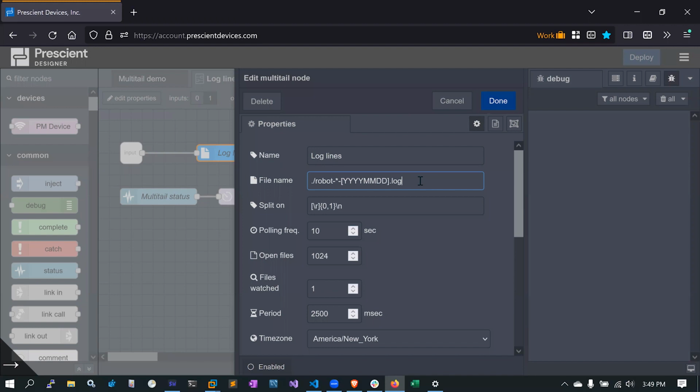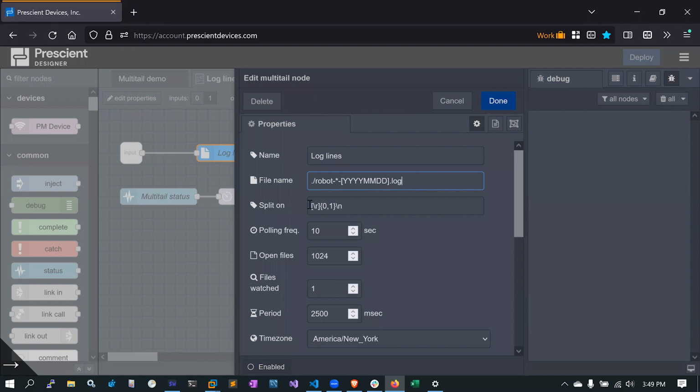This is typically useful because log files usually have some sort of date in their name. And so it would be quite inconvenient if every day one would have to go and change the date of the files that are being watched. With this system, between the wildcards and the globs and the dynamic date specification with the time zone, just a simple single expression allows for dynamic changes.